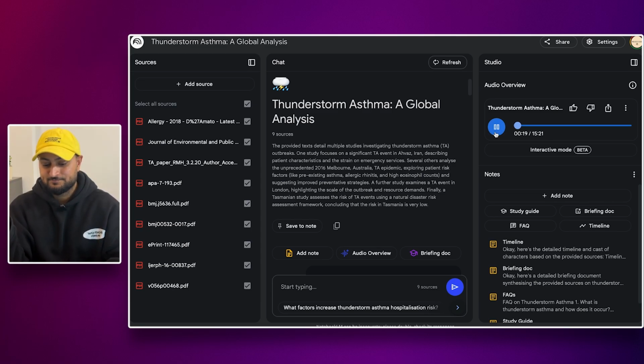Have asthma to be affected by this, especially during certain times of the year. Yeah, that's right. It really shows how interconnected weather, pollen, and our respiratory systems all are. Absolutely. And for this deep dive, you shared some really interesting research with me. We've got a study on a massive thunderstorm asthma outbreak.